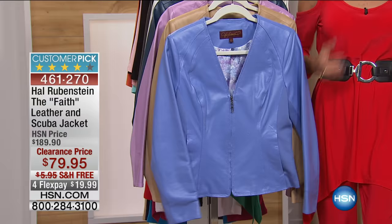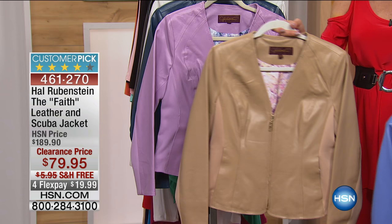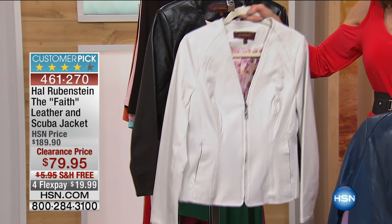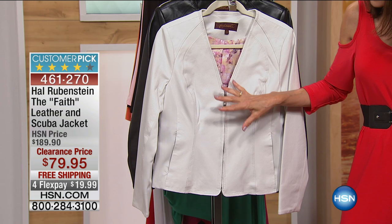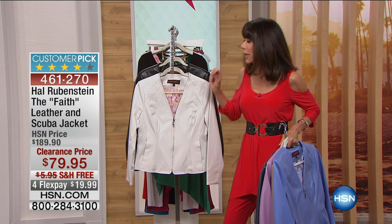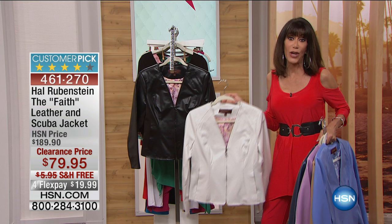First up is Wedgwood Blue. We also have it in Almondine — absolutely stunning. This is the Hyacinth color, and Admiral Blue, which will be perfect with all of your denim. Here we have it in Lily White, which is very definitely a cross between white and a soft dove gray — more on the white side, but not an optic white and not exactly an off-white. And then we have it available in black, so this is the go-to jacket.